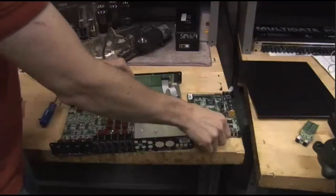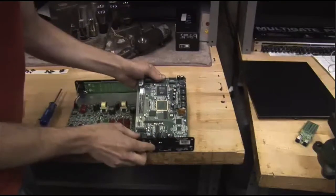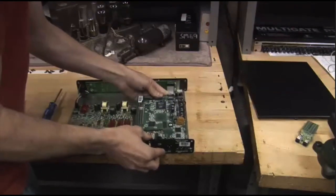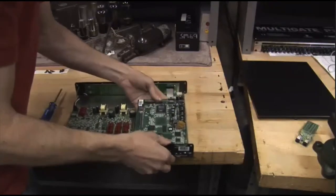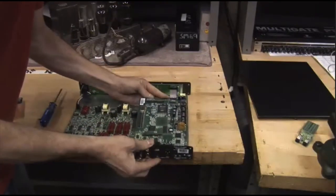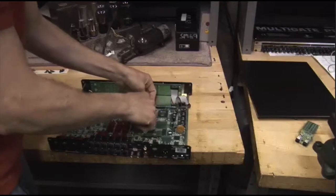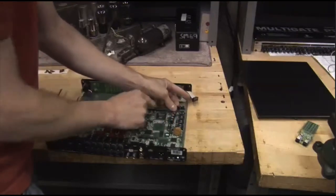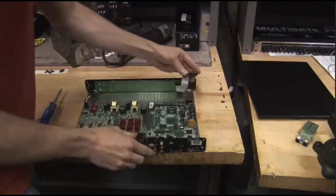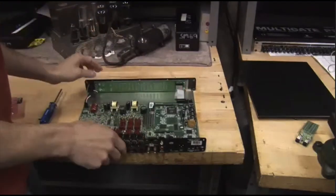We can slide the master board back in. Slide it in, make sure you get the AES clip underneath and through the hole first, and same with all the connectors — just make sure they go through the hole. While you have it up at an angle, go ahead and slide it past that first PED that's way down there at the bottom. Slide it all the way past that, up at that angle — it'll help out. Once it's onto the PED, just push it down all the way until it clicks, then do the last two in the back so it clicks onto there. Fully reinstalled and seated with our cool little feet underneath it. We can reattach our meter cable so we don't forget about it, then grab our 2D card and we'll install that.